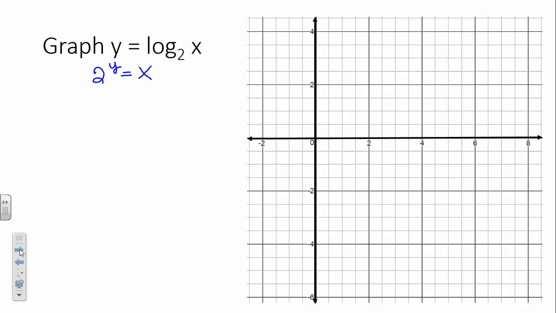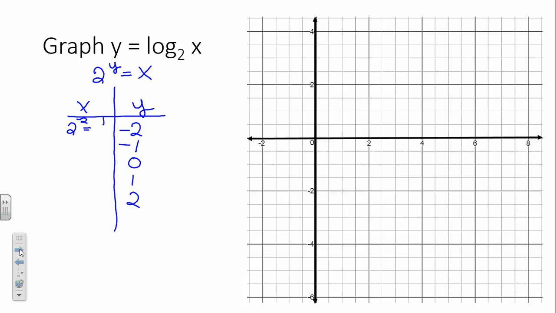So when you make your table, your xy chart, you can still make it with x on the left and y on the right, but we need to fill in our y's here. We want the y's to be things like negative 2, negative 1, 0, 1, and 2. 5 points should be enough to get a general idea of what that graph is going to look like. So when we do that, it's not going to seem natural because we're used to x being independent, y depending on it. Okay? So what is 2 to the negative 2 power?